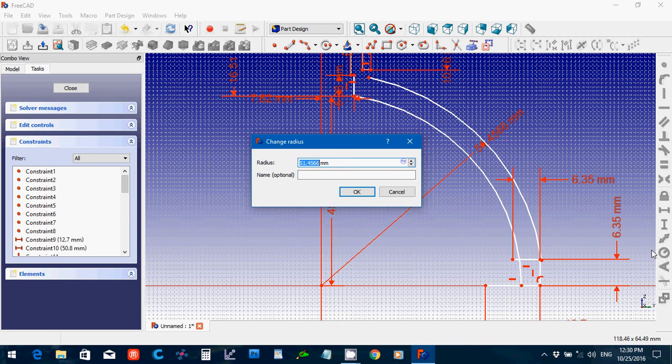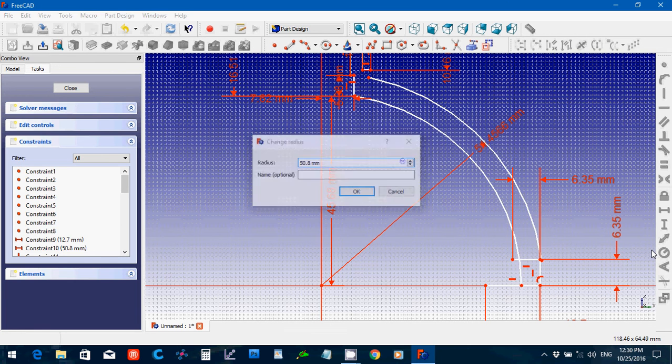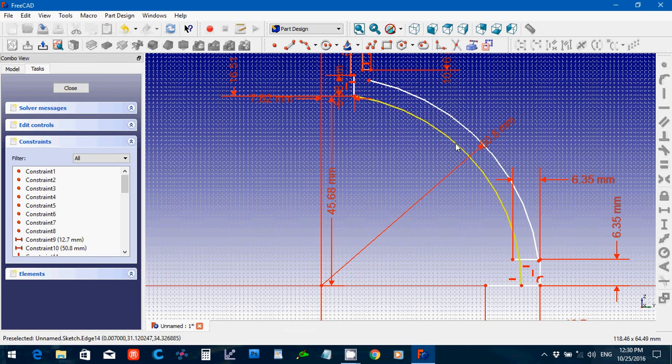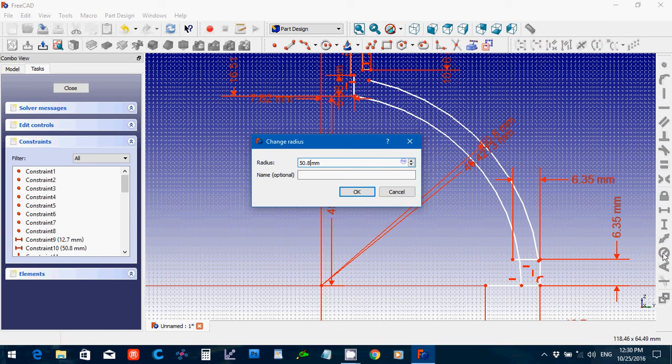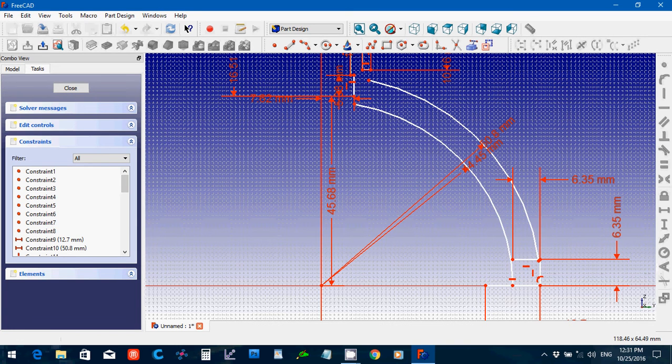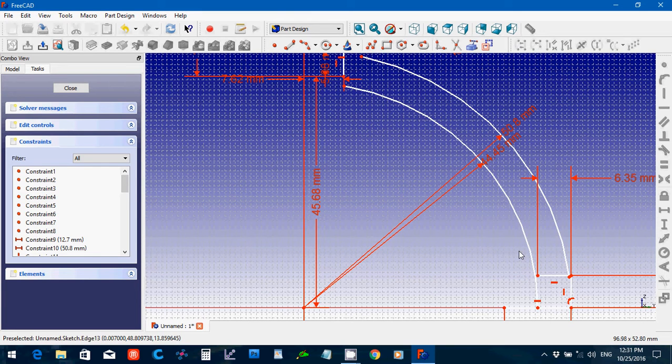But 50.8. I'll set both of those at that. Now if I set it both at that, I get the wrong thing. Wait a minute. Minus 6.35. 44. Okay, now I gotta see if I can connect it. So that doesn't look right.